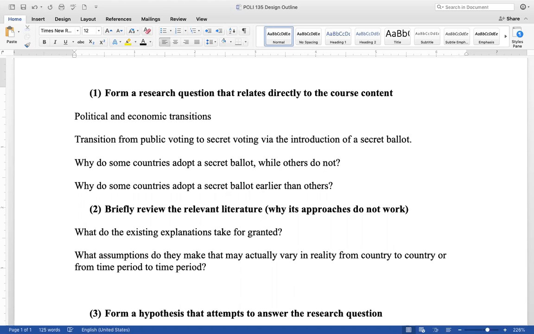And so what is there a need for, right? What is the gap in the literature? Where's the space that needs to be filled? What theory do we need, or what would help us to move the goalposts, so to speak? And so you just think about, why do these existing approaches not work for my study, or what is it that they can't do for me, and what can I say about their limitations?